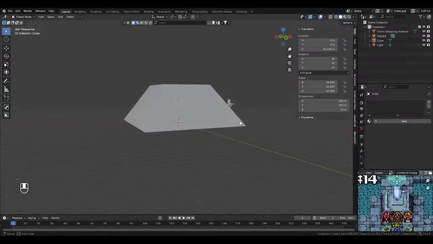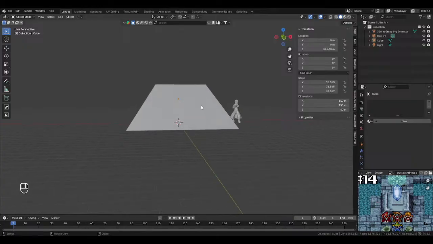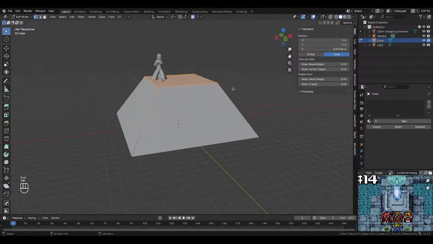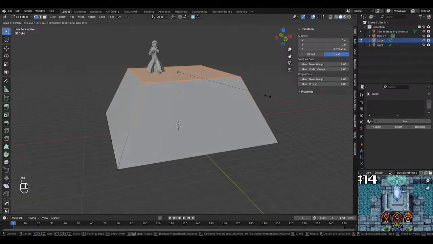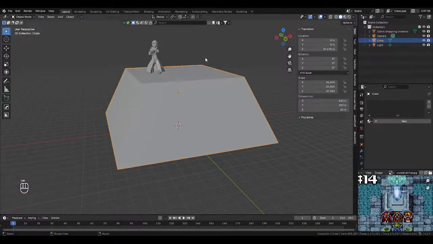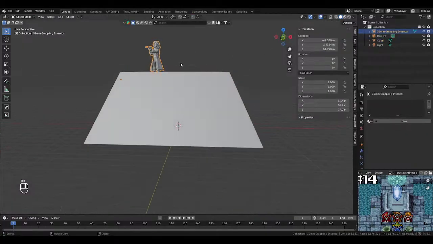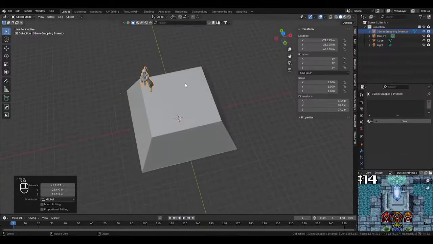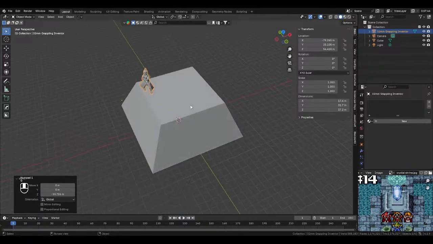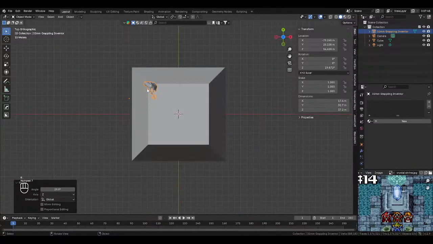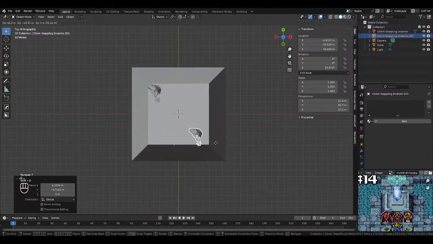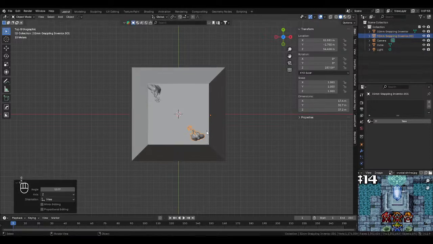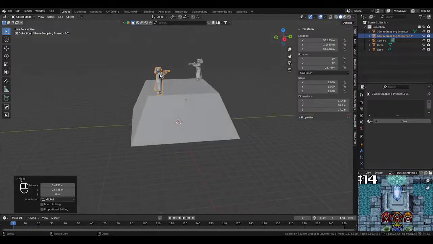We can go ahead and just put one up here. Probably going to have to make this even so it doesn't bend it. There we go. And then we can have one person here, one person here, and then the crystal in the middle.